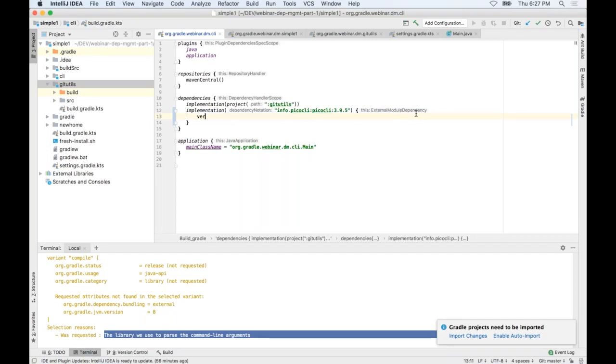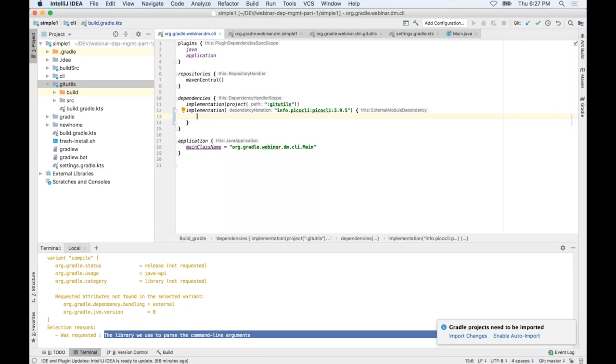A bit later, we're going to see something which is called a version block, which is something interesting. And this is also where you would get some special parameters like false, or well, it's is false on Kotlin, not the Kotlin DSL. And changing, which is also something that we can discuss. So you have a lot of different things there.